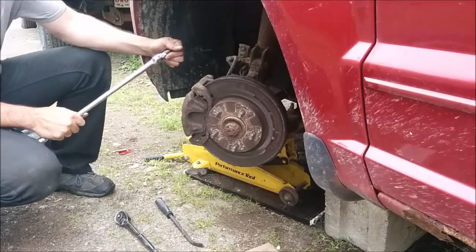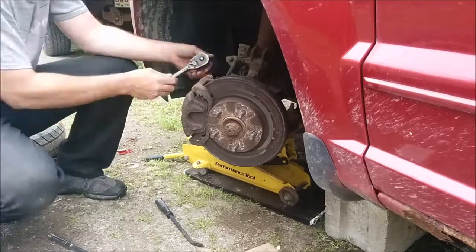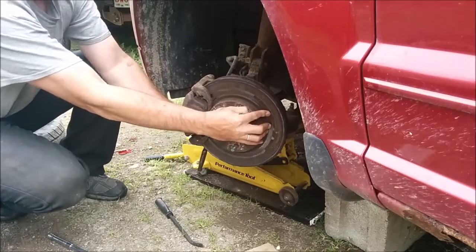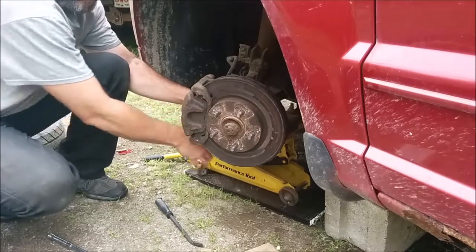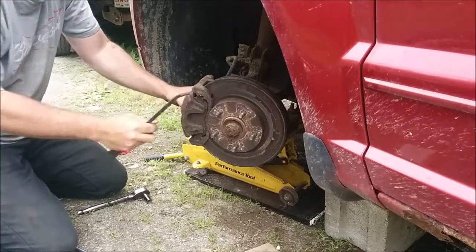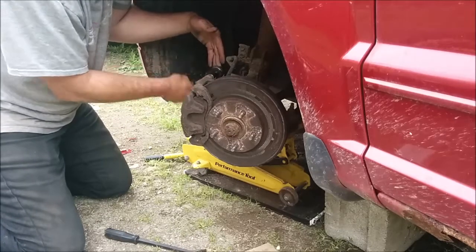I had to go get the old strong arm here. Hopefully this will be enough. You can really see how much that tie rod is done — definitely going to be changed. Just trying to spread the caliper open a bit so it's not grabbing too tightly. Everything is so rusted it's hard to grab properly.